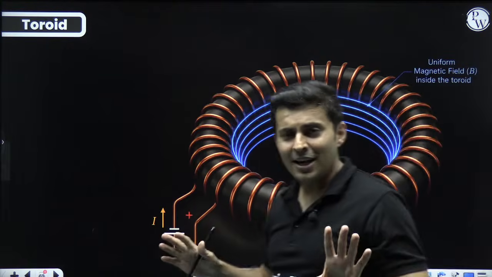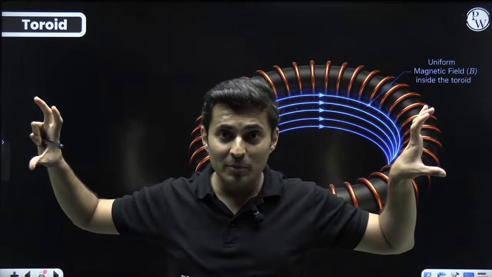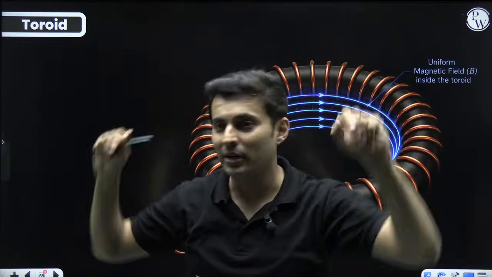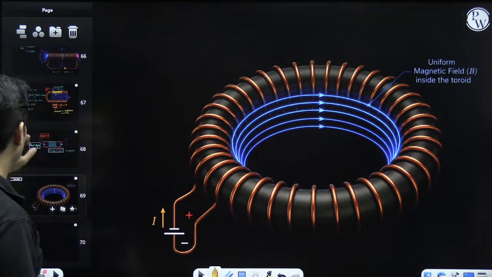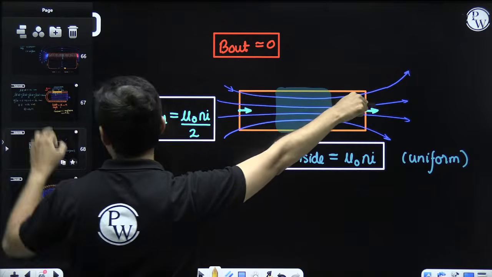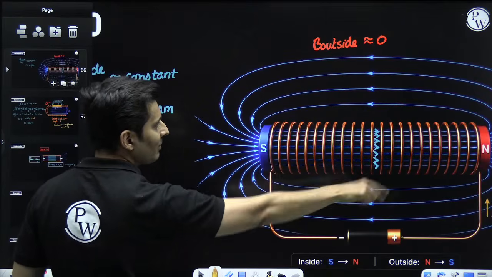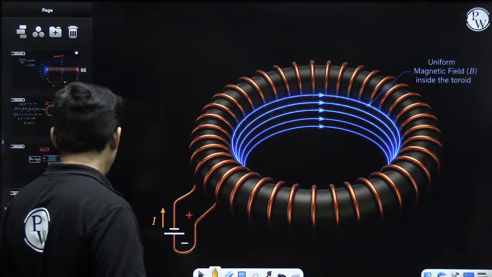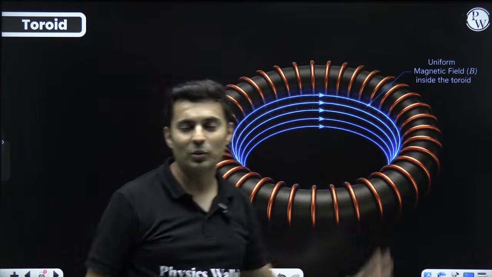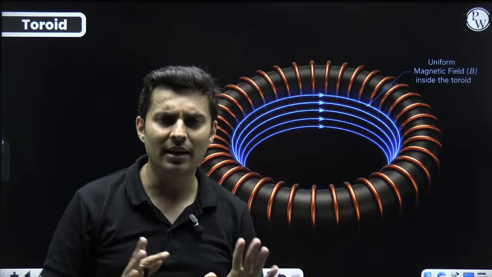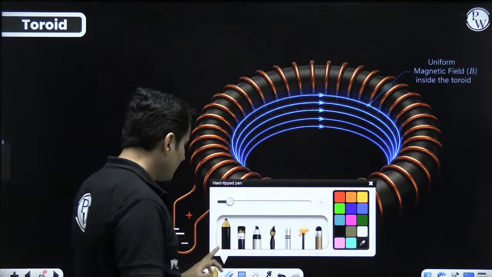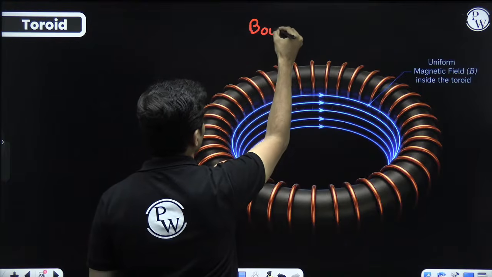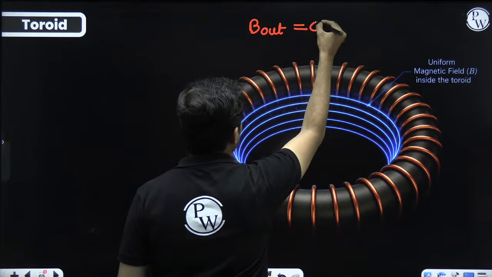Earlier, those open ends used to be there, through which the field lines used to escape out in a solenoid. If you remember, in a solenoid, the field lines used to escape from the open ends like in this diagram. But if you join these, they will never escape. So the magnetic field is now trapped inside the toroid. It does not go outside an ideal toroid. So here it's not an approximation anymore. Rather, it's an exact thing. The magnetic field outside is exactly zero.